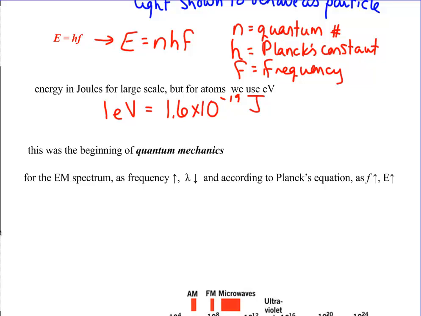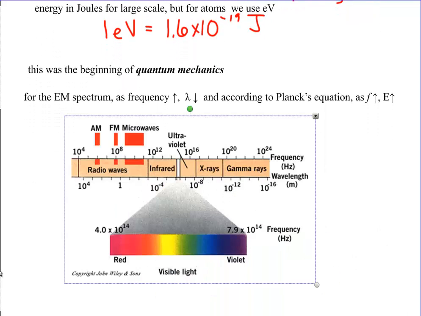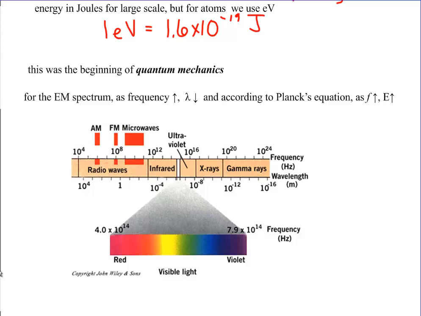So what we see is that visible light gives us more energy than microwave or radio waves. So here's a chart of the electromagnetic spectrum. Wavelength is here on the bottom, and so what we're going is from long waves to short waves. Frequency is on the top, so we have low frequency that goes along with long wavelengths, and we have high frequency. In addition, we can see how the energy changes.